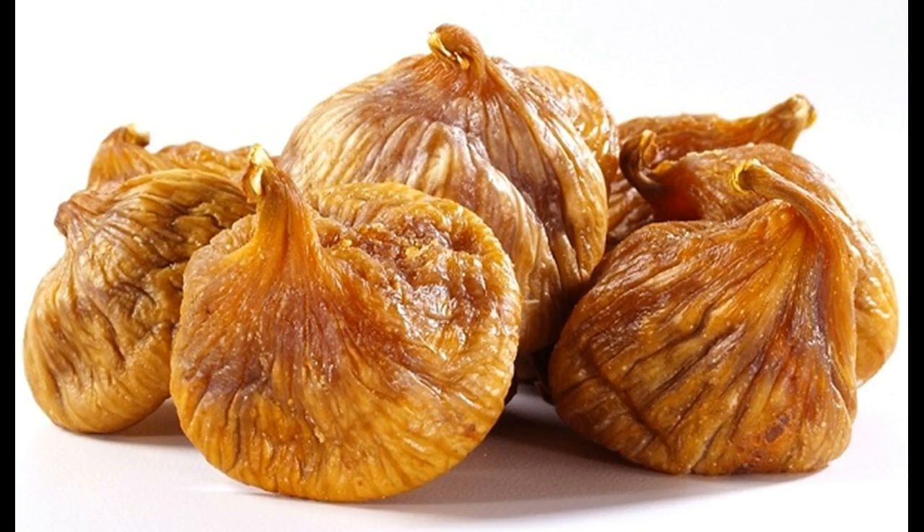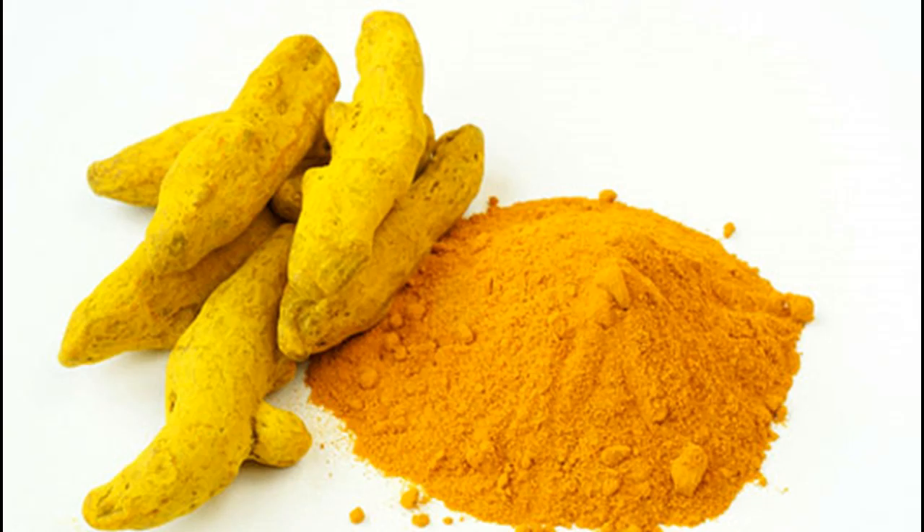Witch hazel: The mild astringent and healing properties of witch hazel will help ease the discomforts associated with hemorrhoids. The astringent property can help shrink inflamed blood vessels, relieving pain, itching, and swelling. Soak a cotton ball in undistilled witch hazel and apply it to the hemorrhoids. Do this at least three times daily. Alternatively, you can buy medicated pads that contain witch hazel. These moist wiping pads can be used in lieu of or in combination with toilet paper, and are a good way to protect the anus from irritation and microorganisms.